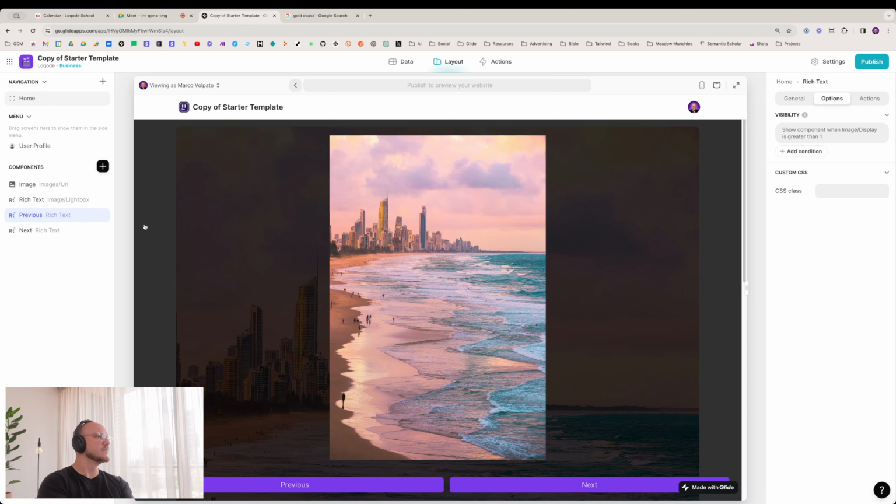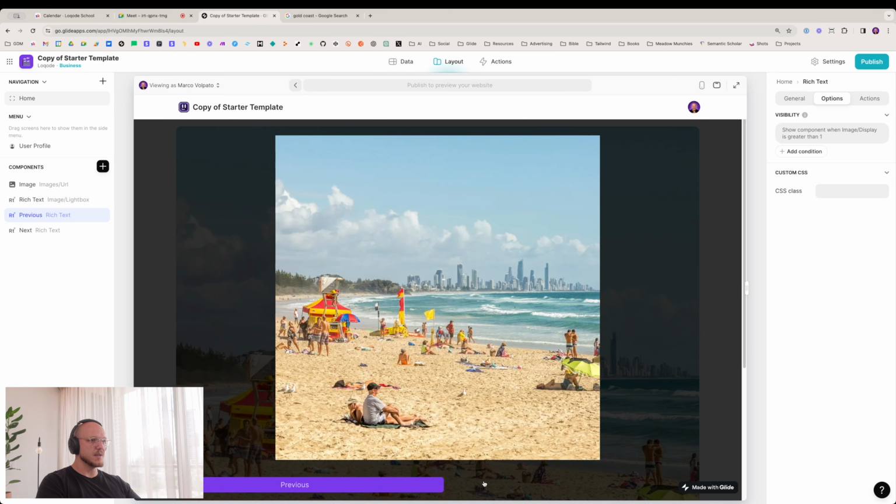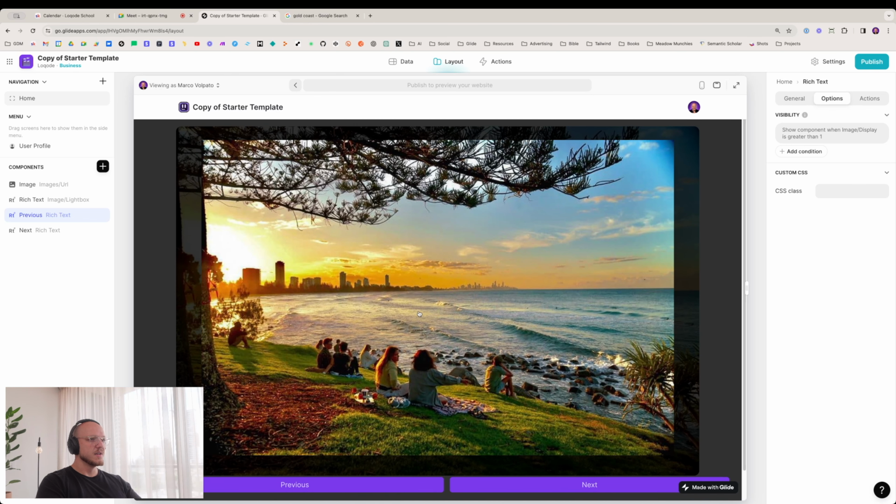Let's go back to maybe this horizontal one. We could add a little close button up here and essentially design our own kind of Lightbox.